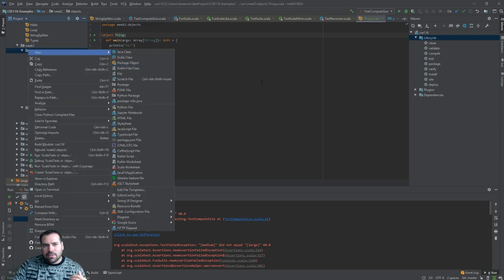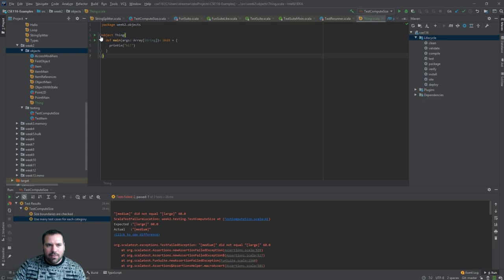It just names the file extension .scala and gives you a little bit of structure to start with. But you don't have to do that. I can do new file and just name it whatever. So with the POM, I just did new file and just named it pom.xml, and then IntelliJ will treat that as an XML file.